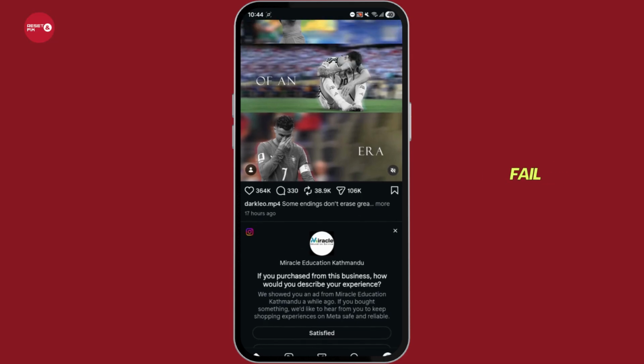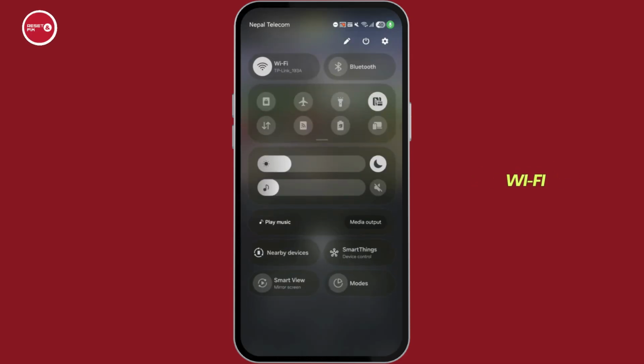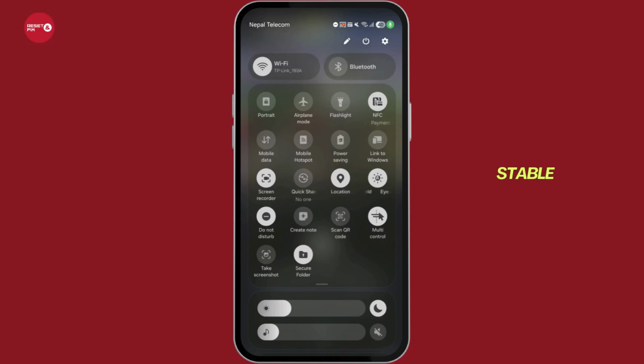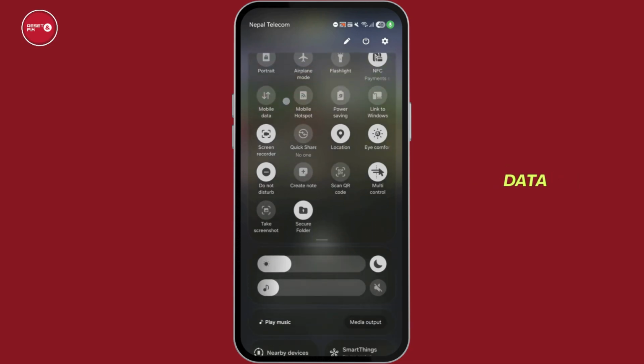Your uploads typically fail if your connection drops, so make sure that you turn on your Wi-Fi and your internet connection is stable. If it is not, then you can turn on your airplane mode to simply reset your Wi-Fi network. Simply wait for 10 to 15 seconds and turn it off. Then switch back to Wi-Fi. If your internet connection is still low, you can always switch back to mobile data and upload the posts.